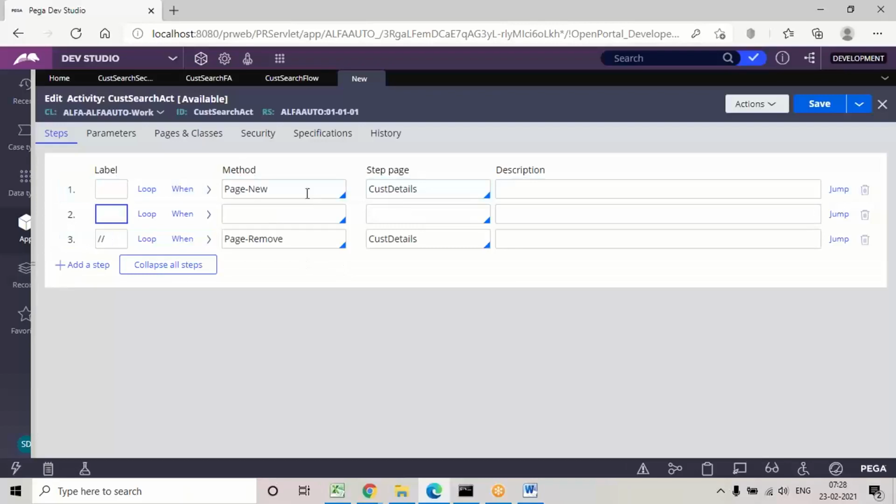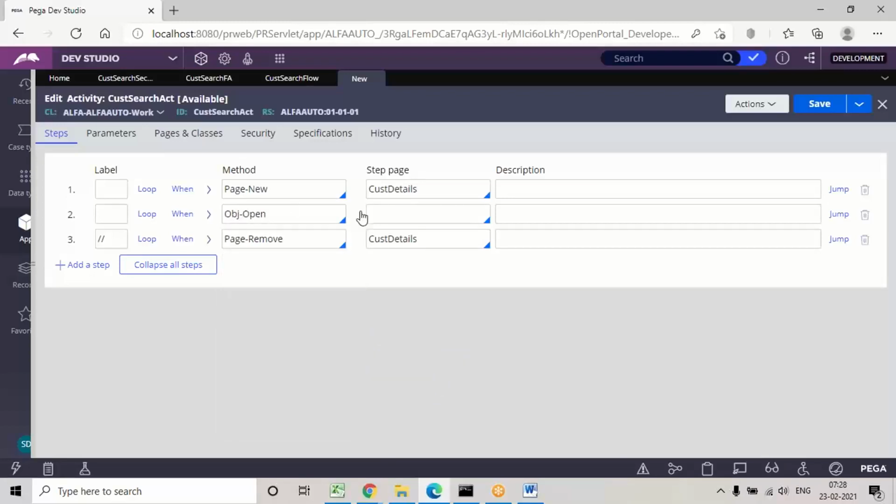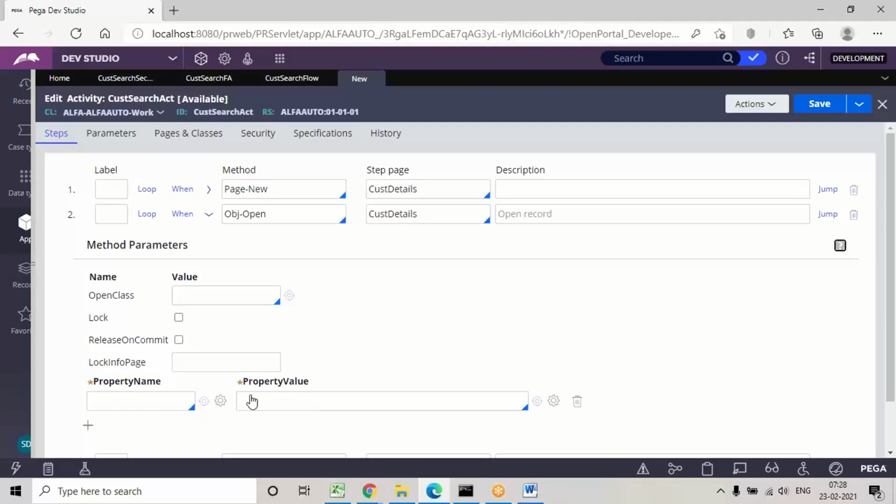Now, the main step here is obj open, and this will contain some parameters. So we need to fill those parameters. Using obj open we can fetch a single record based on the class key. So in the property names, we have to define the class key property. In this requirement, customer ID is the class key property.